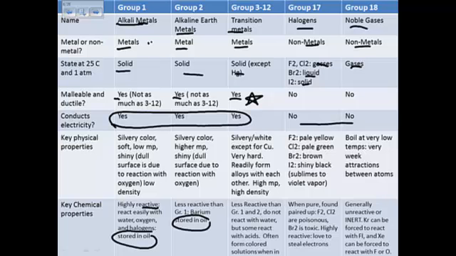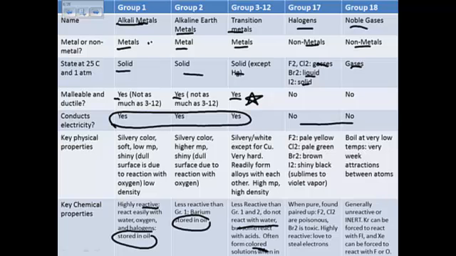Groups 3 through 12, they're less reactive than 1 and 2, but the thing with groups 3 through 12 is they don't react with water. You can put gold in water or silver in water and they don't change, they don't explode. Nothing really happens to them, they just kind of sit within each other. Some react with acids, and you can tell you're working with a solution of a transition metal because you're going to have a color change. That's what I really want you to know, that colored portion right down there.